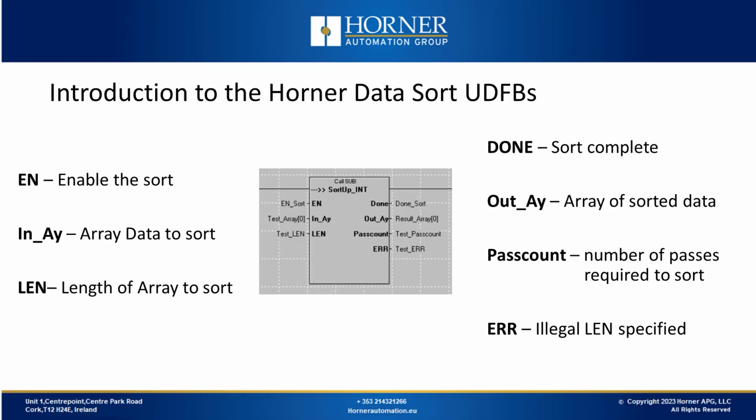How many elements in that input array need to be sorted, and we can support lengths of up to 100, which may be expanded in the future. On the output side of the UDFB, there's a done bit that tells you that the data has been sorted and that you have the output array.